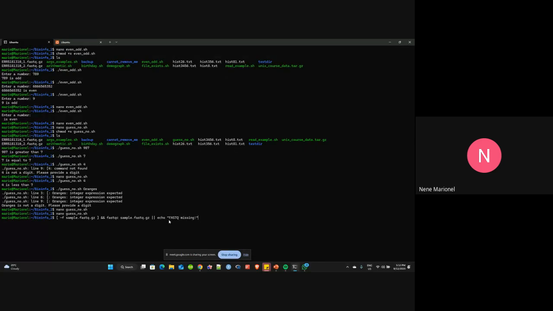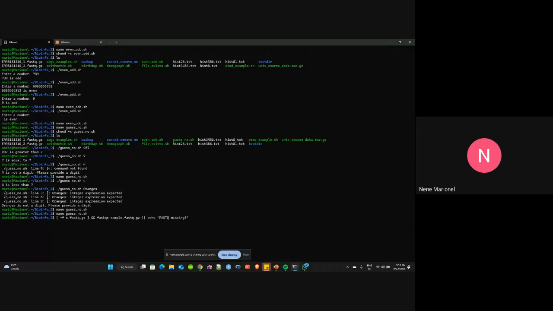This kind of thing matters if you have like 300 samples and you're trying to run FastQC on all of them. For each of them you put something like this in your code, and you adjust it, because maybe instead of a sample name you use a variable or a regular expression, like a star.